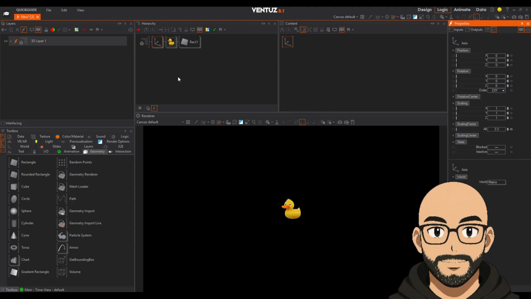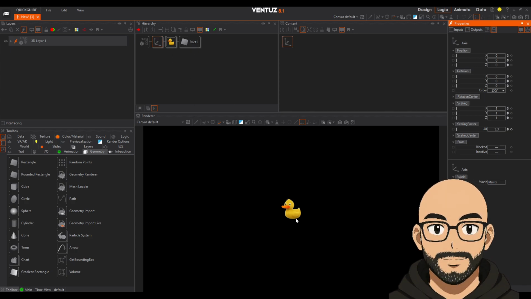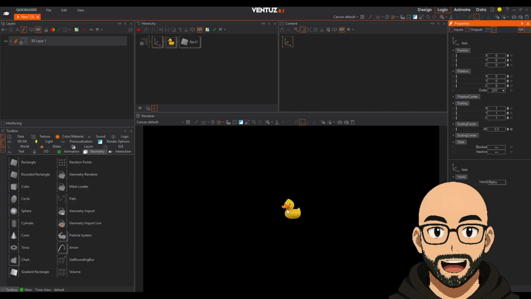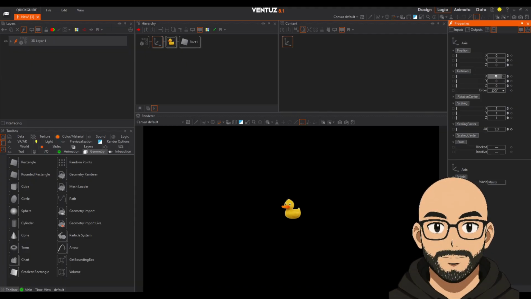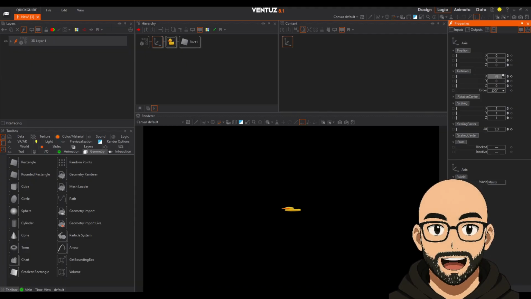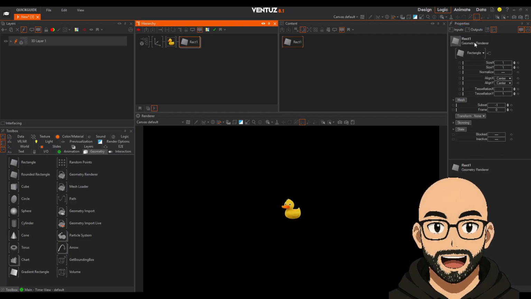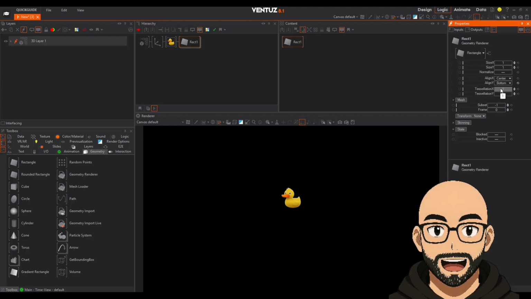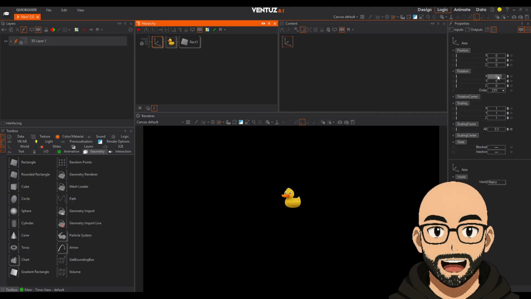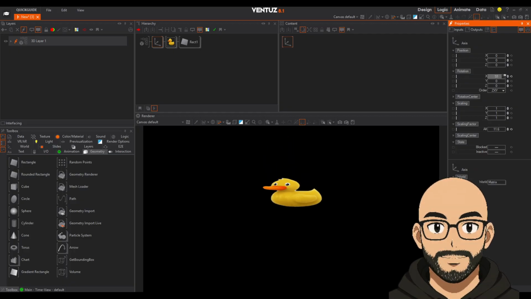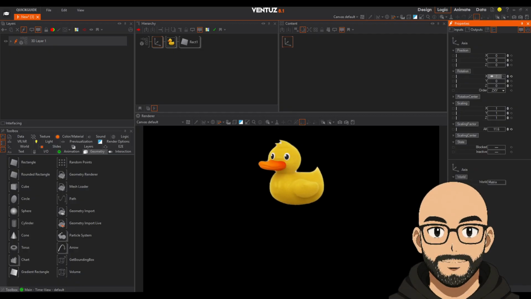Now, what I want is when the duck is hit, I want it to rotate on the X. But I want to set that pivot point to the bottom of the duck. So I'm going to change the alignment to bottom. So now when I rotate, let's make this bigger. When we rotate, boom, it goes down.